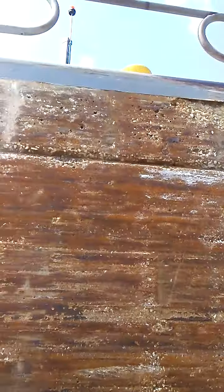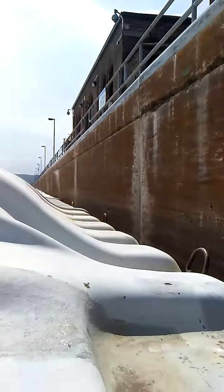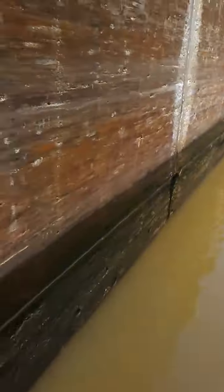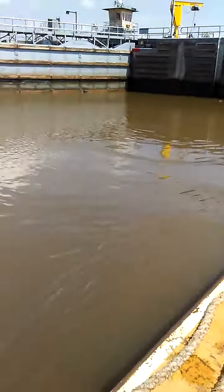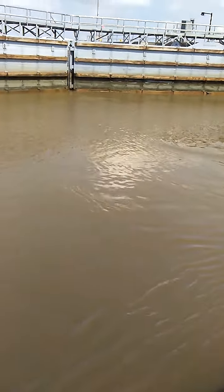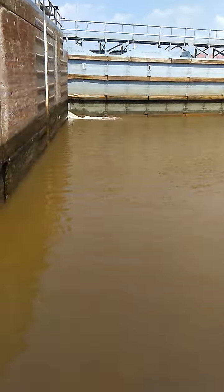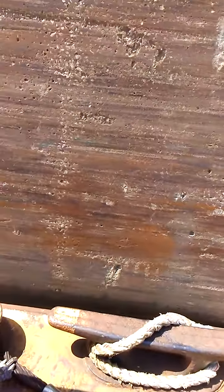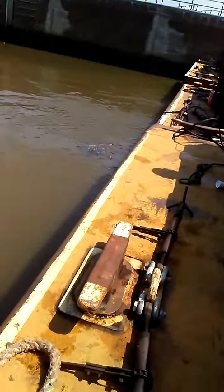It goes up on a pin on the wall once we clear the gates way down there. Then I get to stop her. Fun. Chamber, 110 foot wide, 600 foot long. Got to do it in 2 parts because the tow is 1,000 foot long, so we're a small chamber. That's why we got to do it in 2 separate parts. But this is going to be stopping the cut 101.